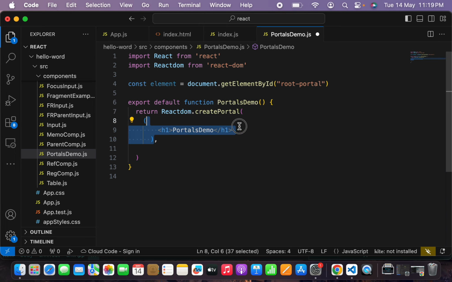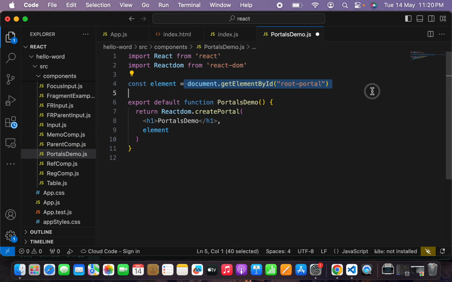The first one is the JSX element. You can put a JSX element as a parameter, you can put a string as well, or numbers, up to you, but normally people pass JSX. The second is the reference of the element where you want to add this element. In our case, our reference is the div with the root-portals ID.